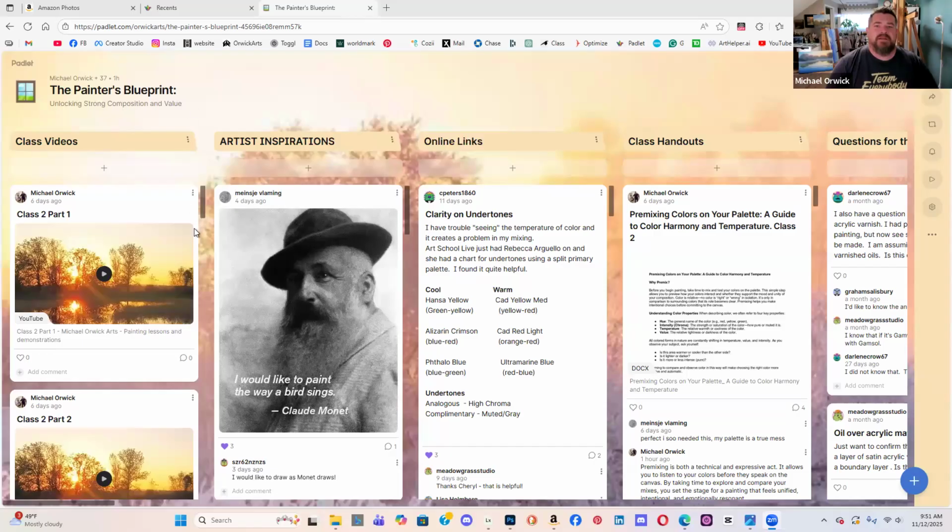Okay, let's see if this works. Let me see if this works. Do you guys see our Padlet page? Yes. We did it. It's completely hidden. It used to be one of the main buttons for me. Wow. How did you find it? I had to dig through. I don't even know how to get back to it. Okay.